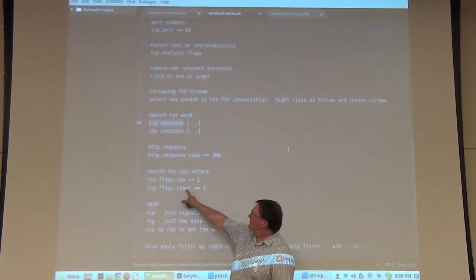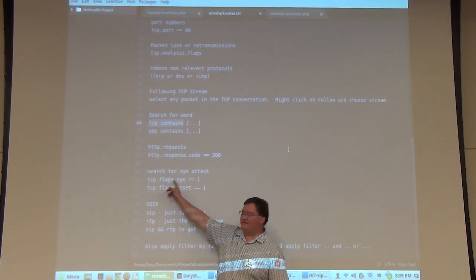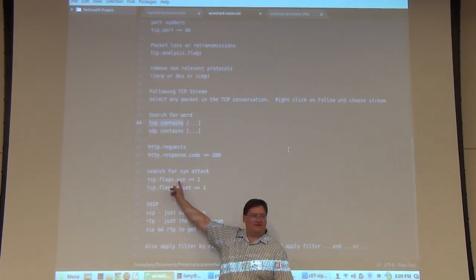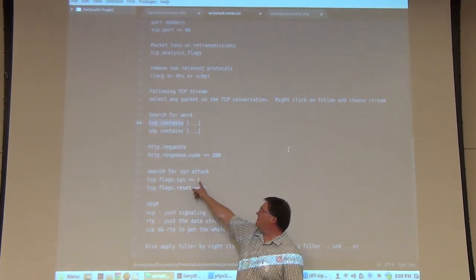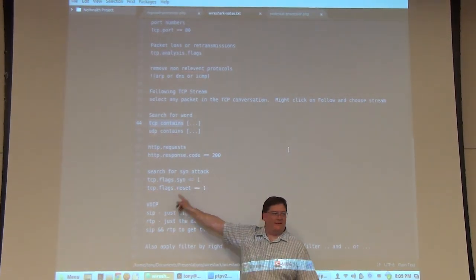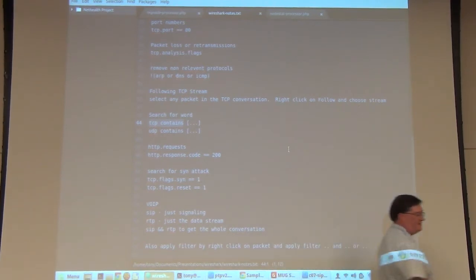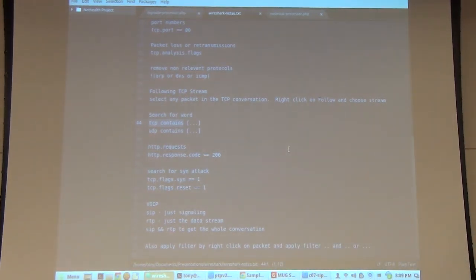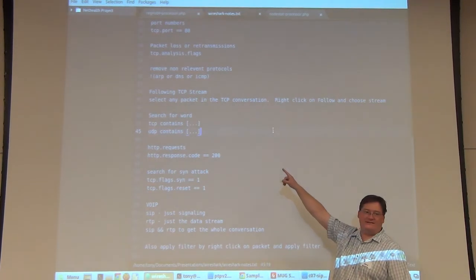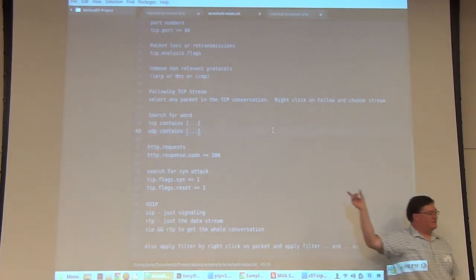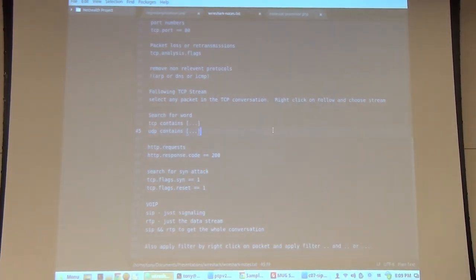If you want to see if you have a SYN flood coming in, somebody's attacking your server, then you can sort by SYN packets and say, just show me if there's one of them. Then if there's not a conversation happening, it'll show you the SYN packets. The exclamation before is the not. So it'll do both. Is it most Boolean searches, I believe? Or is it just and or?